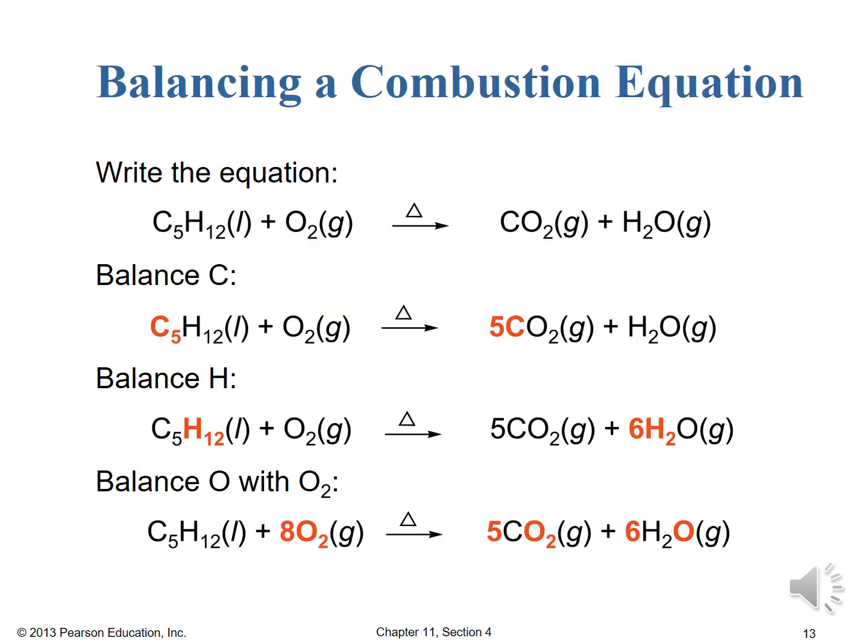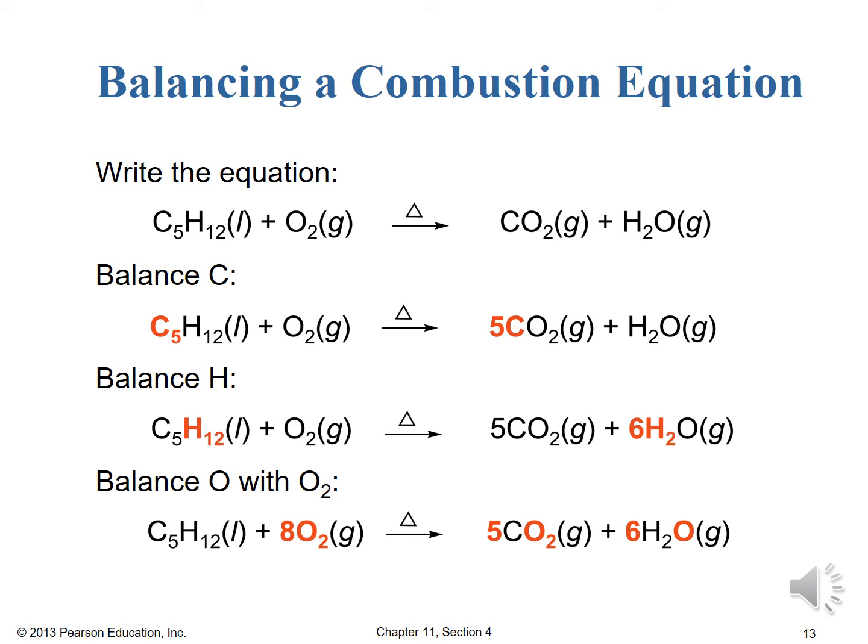Now, balancing a combustion reaction equation is something that you should have learned back in General Organic Biochemistry 1, but if it's been a while, or if you just never mastered it then, first, of course, you're going to write the equation for whatever you happen to be looking at. In this case, we're looking at liquid pentane reacting with oxygen gas. Remember, oxygen, one of our diatomic gases, is O2, not just plain old O. That triangle above the arrow indicates that there's heat or spark or flame or something to get this thing going. And then finally, our products ideally are carbon dioxide gas and water vapor, and also lots of energy, but that's not technically a chemical quantity.